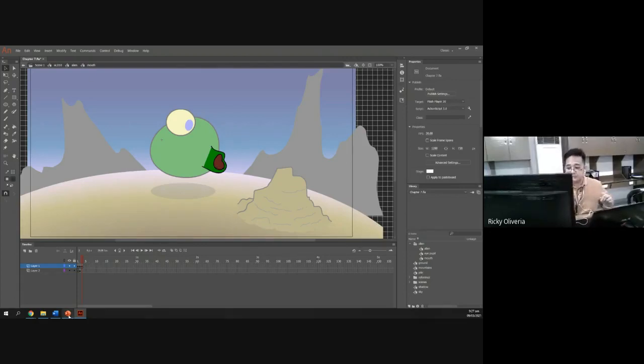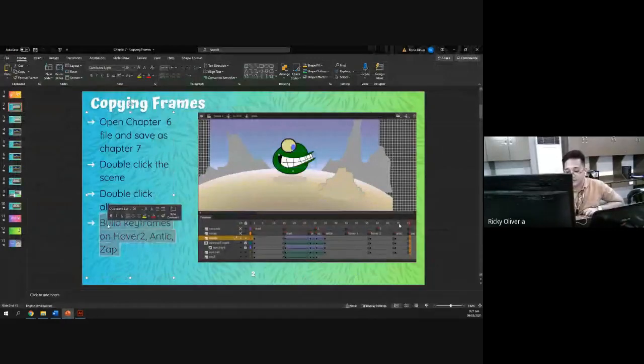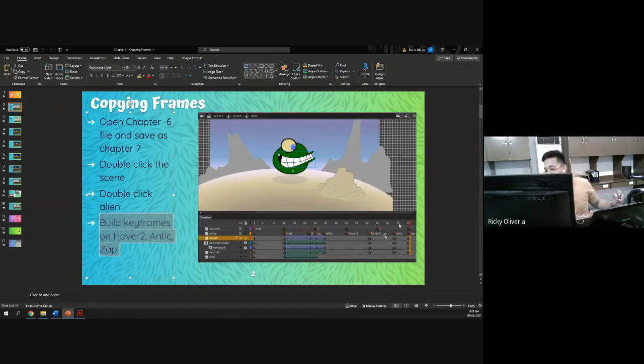Once done, build keyframes on the hover tool, then the anticipation, and then zap. So, what is that? What we are making here is an anticipation. When we say anticipation, it's like the wind-up of our character before he blows. So we made a naming convention here: hover 1, hover 2, anticipation, and then zap. These are just for naming, like what we did here, so we know where the start is, where the settle is, where the hover is, and when it will bounce. It's just a marker. Here we have anticipation, meaning our character winds up before blowing on the pile of rocks there.